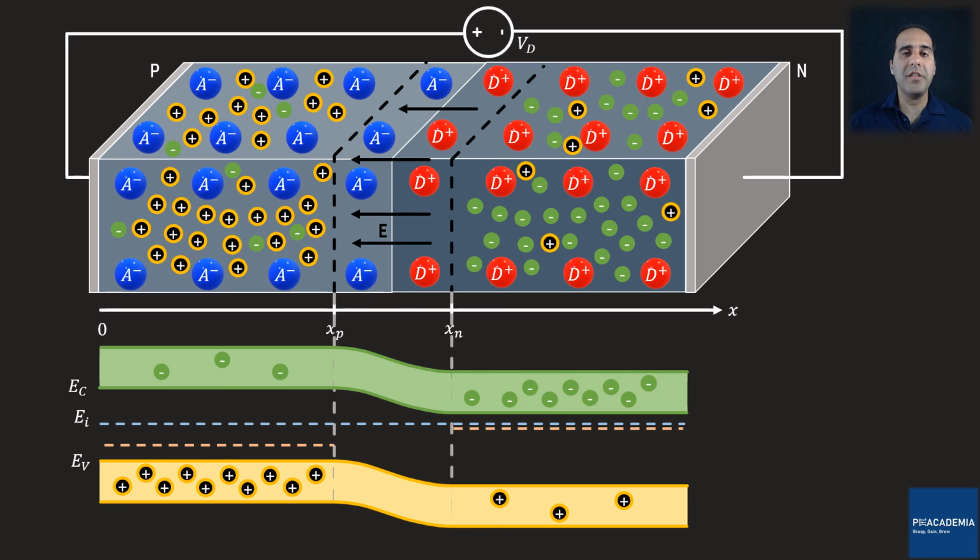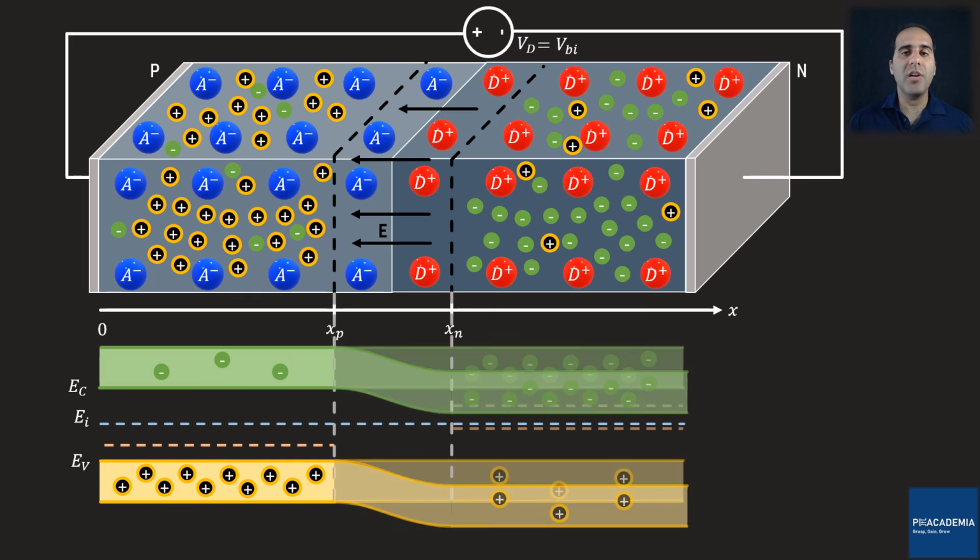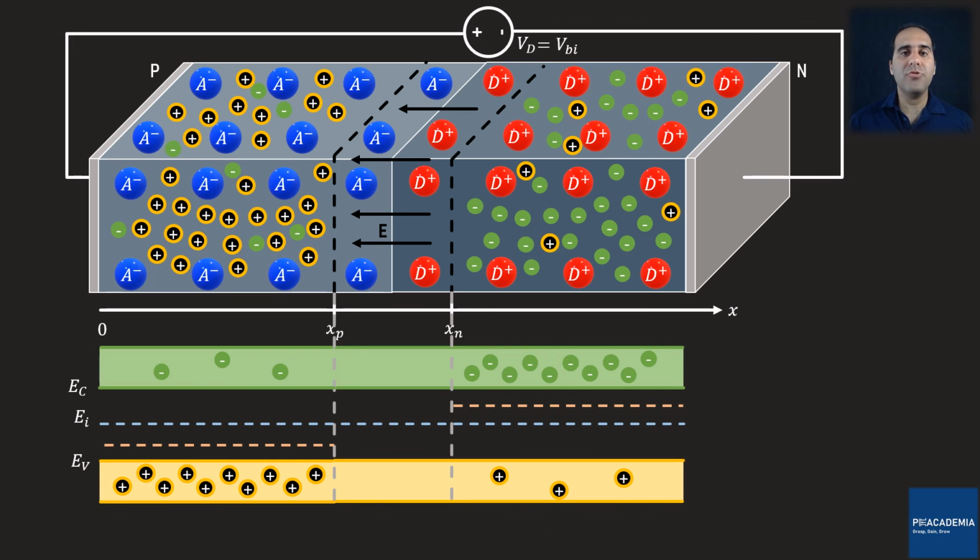If I further increase VD so that it becomes equal to the built-in voltage, the depth of the band is completely gone, and free electrons in the conduction band of the N semiconductor can move freely to the P semiconductor. The same thing also happens to holes. Holes can now freely move from the P semiconductor to N semiconductor. Under the forward biasing, the Fermi level breaks too, and the reason is that there is a current flow in the device.